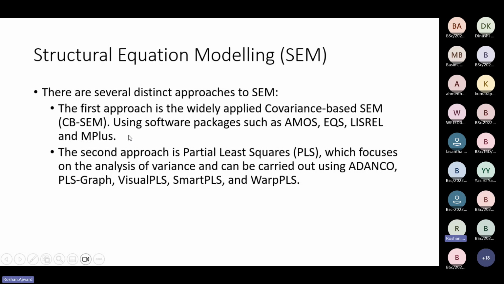And I told you that there are two approaches, CBSEM and PLS-SEM. PLS-SEM is the most popular one these days, and also very powerful compared to CBSEM. Packages like ADANCO, PLS-Graph, Visual PLS, SmartPLS, and WarpPLS could run PLS-SEM. But out of these, the most popular one is SmartPLS, and the most powerful one is also SmartPLS. It's indeed, as the name says, smart.